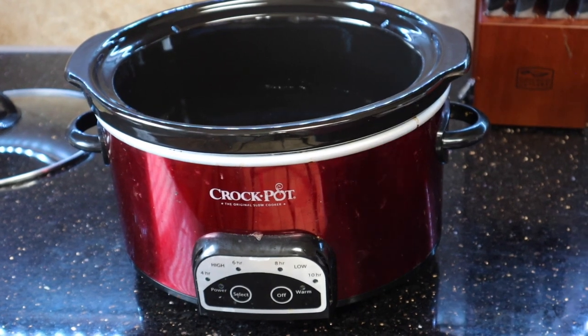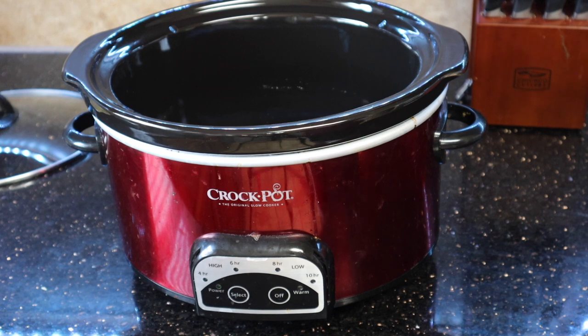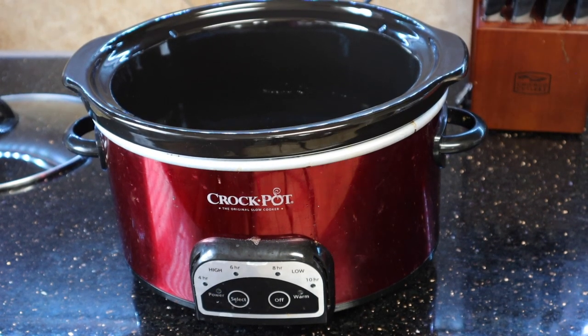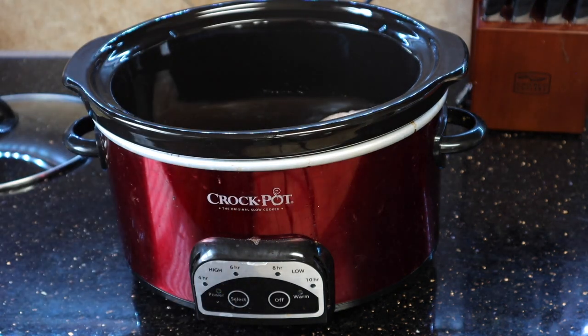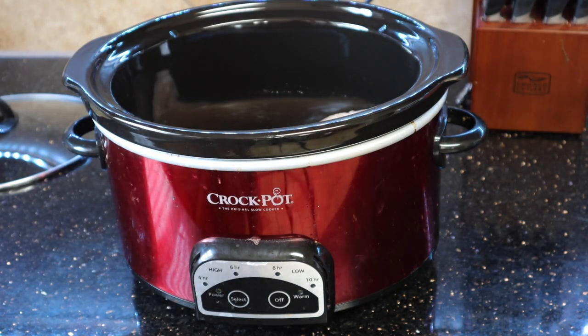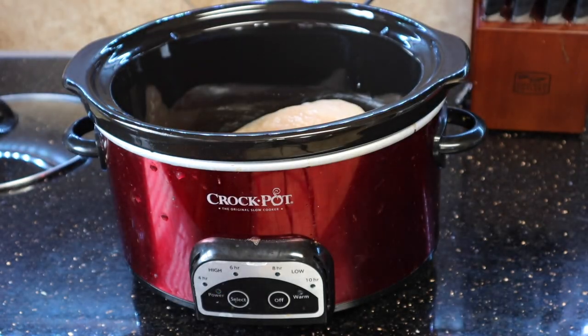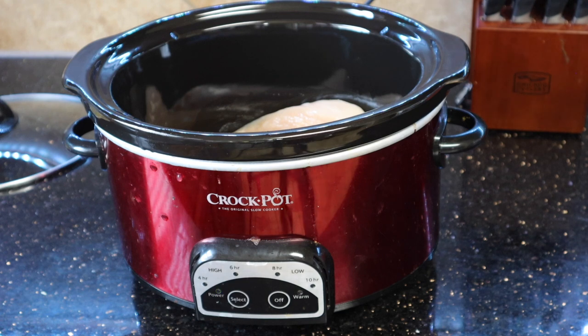Okay, so my crock pot is plugged in, but the first thing that I'm gonna do is lay my chicken breast down in the bottom. One chicken breast and 2 chicken breasts. So just nestle those in there. And then I'm going to add in everything except for my half and half and my cream cheese. So let me just start adding things in.